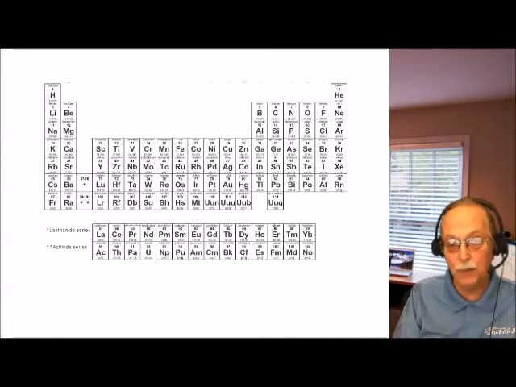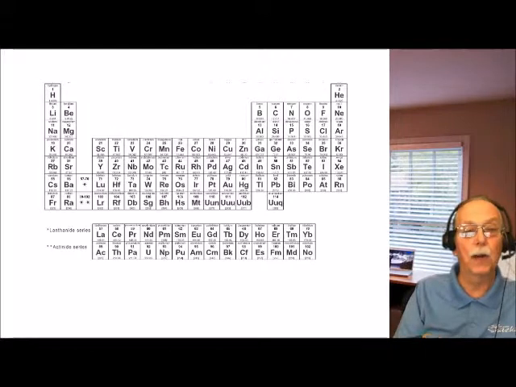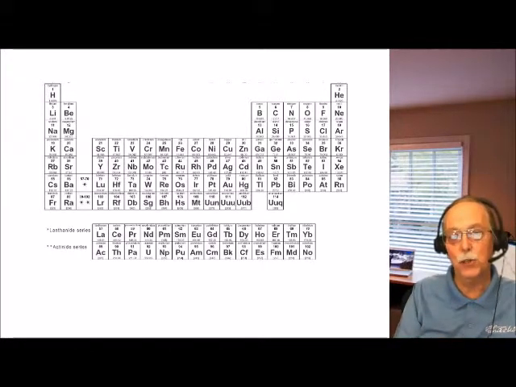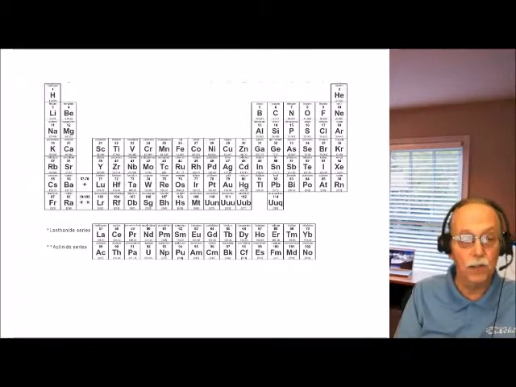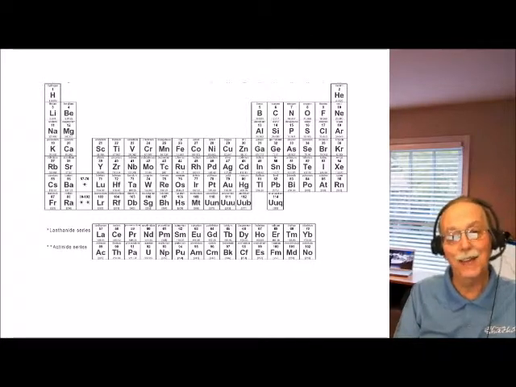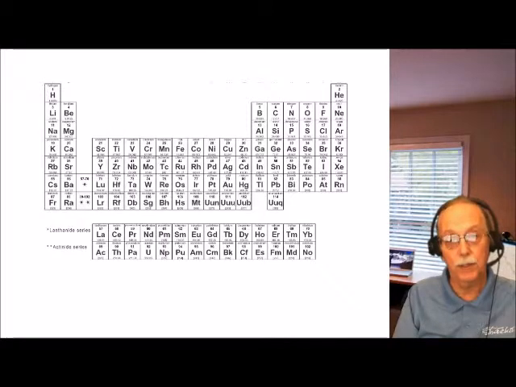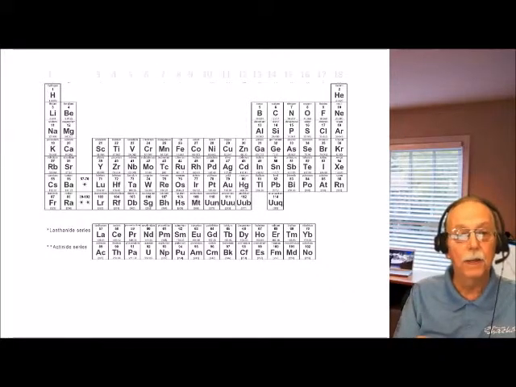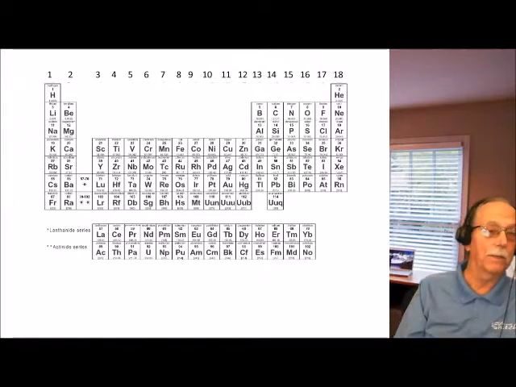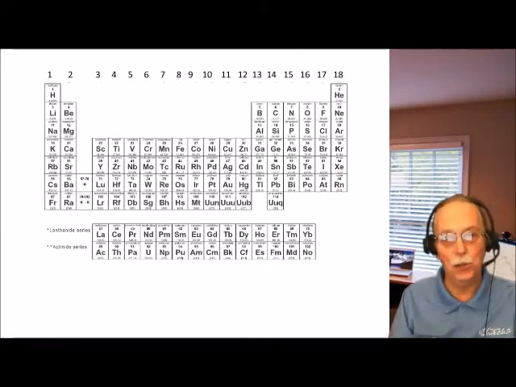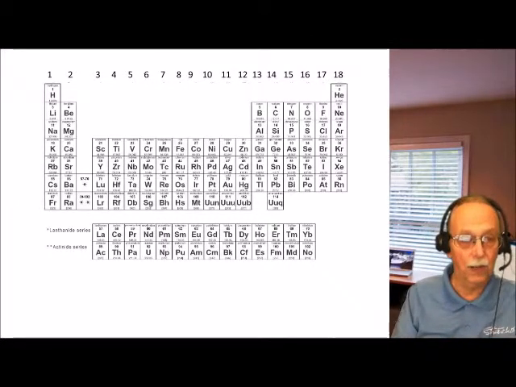Why is that important? Because, like I said, we're going to be talking about oxidation number. And oxidation number has to do with the particles in the atom that carry electric charge. The oxidation number itself is actually represented as an electric charge on a particular atom. We'll talk more about that in a minute. The periodic table, like we said before, is organized into 18 groups, a group being a vertical column.